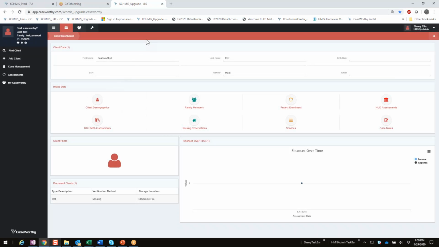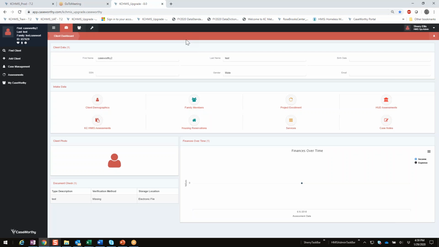Then once you're logged in, for the most part, everything looks very comfortable, I hope, very familiar. You are going to notice, though, that the color theme has changed. We turned it to red for the user acceptance environment so that you could help delineate between, am I in the user acceptance environment or am I in production? Production, of course, has blue, and this user acceptance test environment has red.